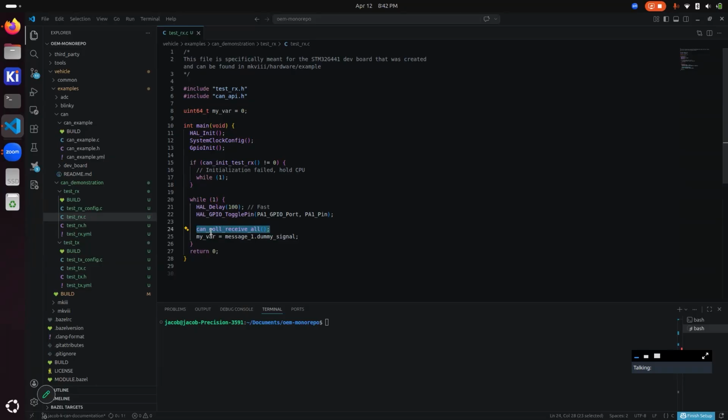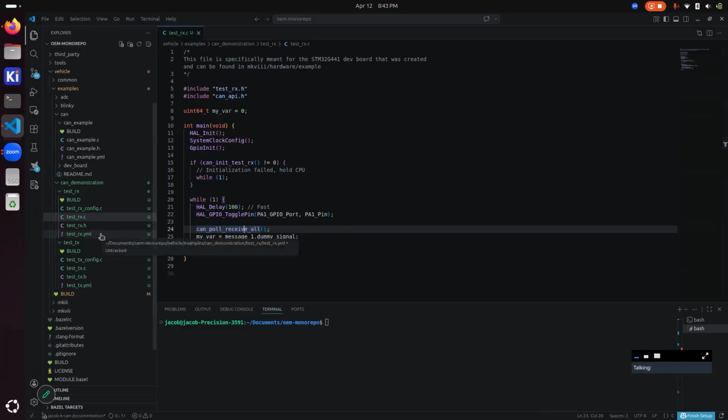When you call this function, it will check whether there are new received messages, and if there are, it will update a designated struct for each message. Again, I'll emphasize this is a little bit strange to think about, but just understand there is a struct being created for each message that the node will transmit or receive.